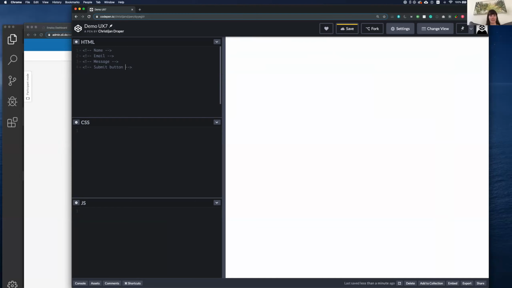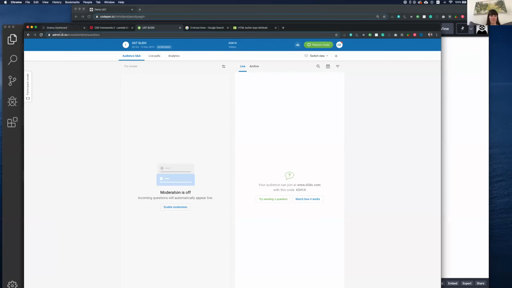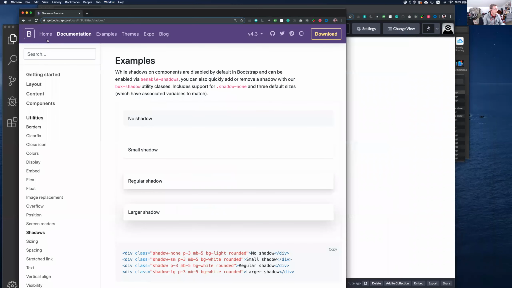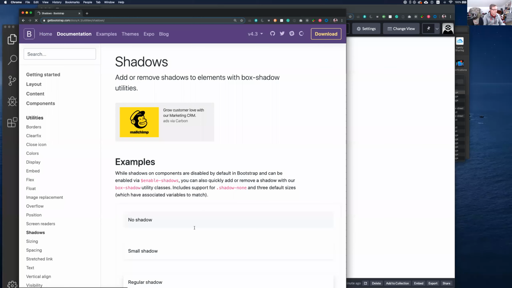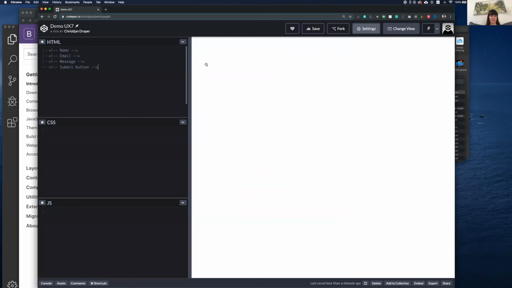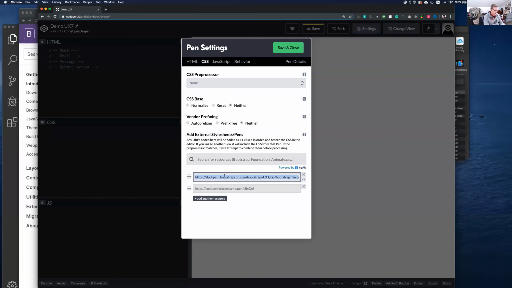Let's grab the CSS link from Bootstrap. Okay, so get the where's Bootstrap now? So grabbing this. Make sure we have our CSS. Is that what you're talking about? Yep. Okay. We go to our settings, and I was using the same one, but yeah, definitely want to have those CSS settings in there for Bootstrap.